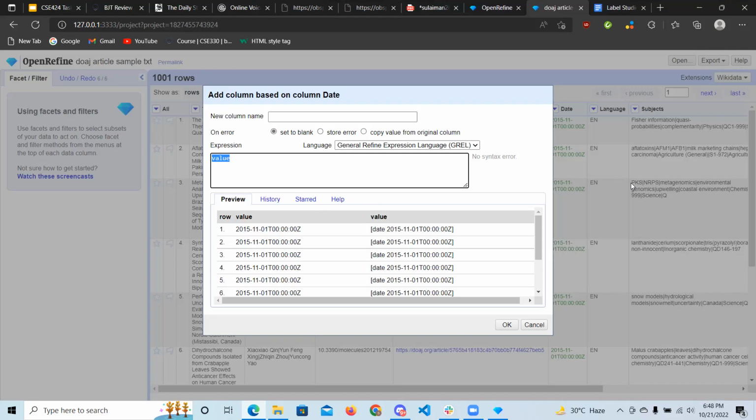Here we can type other GREL expressions, like value.toString.